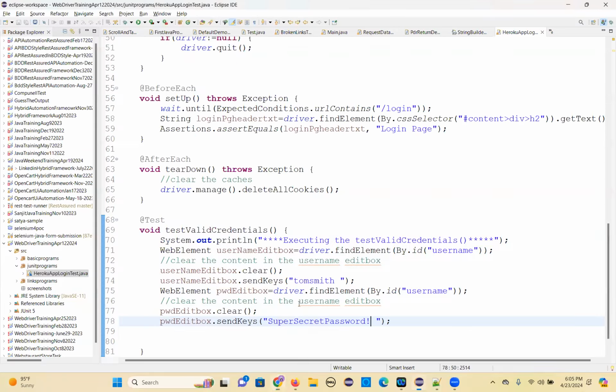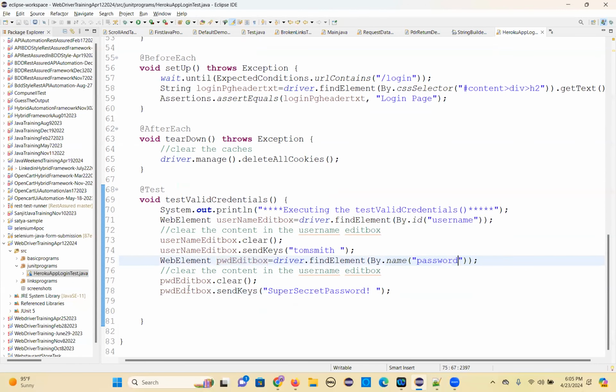Okay, I want to change. So this one. So I want to use all the locators. See, that's the one.